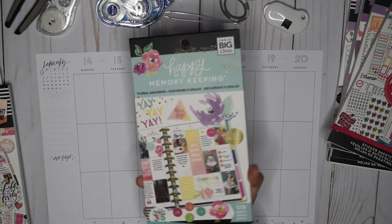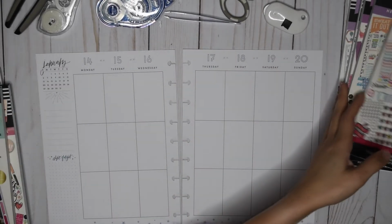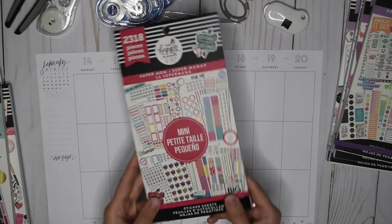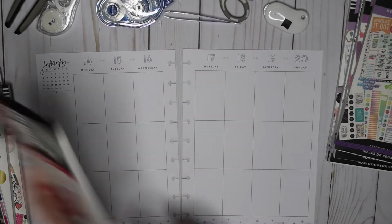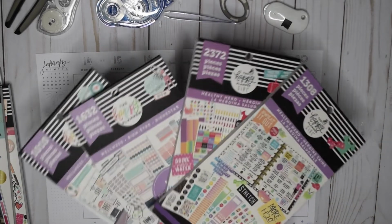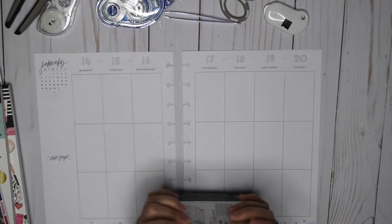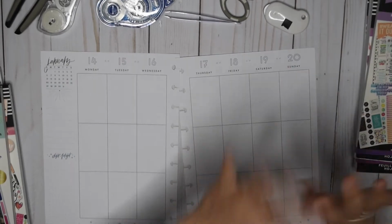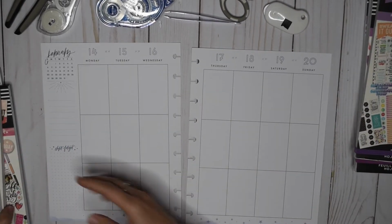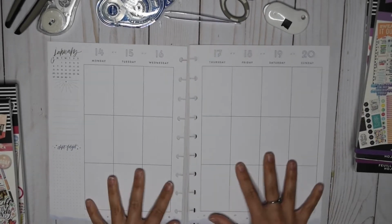So I'm using the floral memories from the Happy Memory Keeping line. And then as far as functional stuff, I'll probably grab some from the Supermom and then my health nut stuff. So I have my Healthy Heroes and my wellness sticker books. So I'll use a few here and there, but it's mostly going to be catered to this theme. So yeah, let's begin.